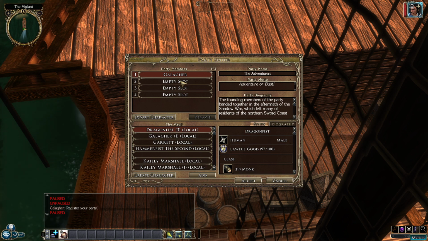I will pause now. Party name, the adventurers. Yeah, why not? Should we come up with some funky cool name for the party, if I can work that out within the next 15 seconds instead of spending 25 minutes on it like I usually do? A dozen is 12, so that would be a 33rd of a dozen. Something like that? Yeah, sounds about right. Party motto, adventure or bust.